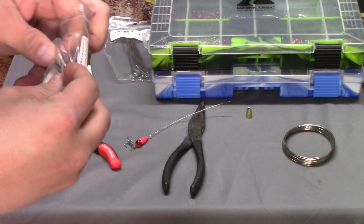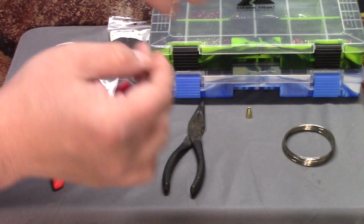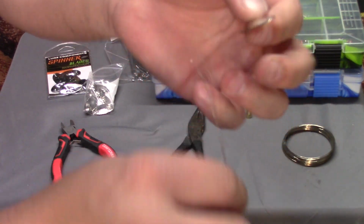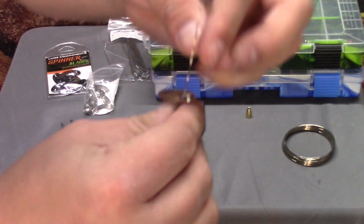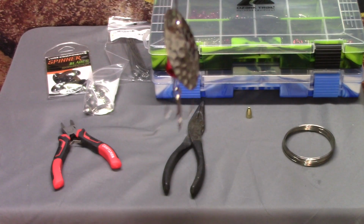So, we're using the glass bead as the bearing. Sliding this up and over, and we're taking the back over here. Take this, where's the hole in it? Oh, it's got a pretty big hole in it. Drop the hole right there. Look there, we already got a spinner.